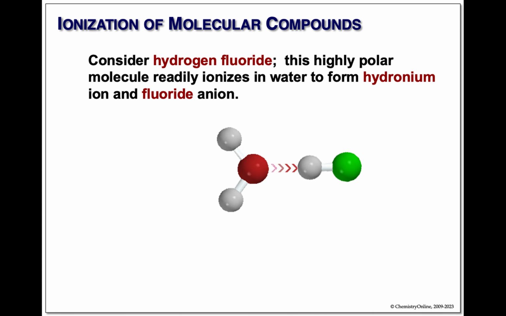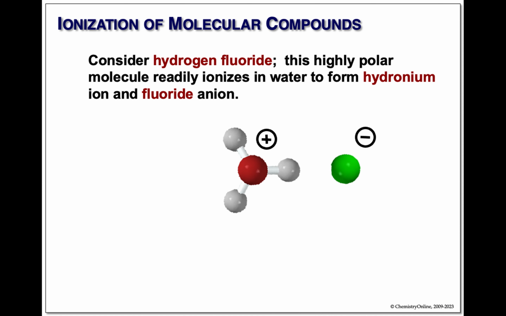Now, just like we had with water itself, if either of these gets bumped or just gets a tiny bit more energy, or just gets tired of being left where they are, this can move from here over to here and form a hydronium and the fluoride anion. Once again, just water by itself has been able to take this polar covalent bond and break it. The equation describing this, hydrogen fluoride plus water, is hydronium ion plus fluoride anion.